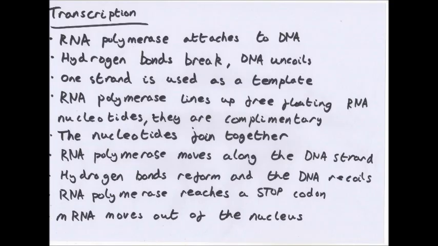Once the RNA nucleotides are paired up with their specific bases on the DNA strand, they're joined together, forming an RNA molecule. The RNA polymerase moves along the DNA, separating the strand and assembling the mRNA strand. The hydrogen bonds between the uncoiled strands of DNA reform once the RNA polymerase has passed by, and the strands coil back into a double helix. When RNA polymerase reaches a stop codon, it stops making mRNA and detaches from the DNA. The mRNA moves out of the nucleus through a nuclear pore and attaches to a ribosome.